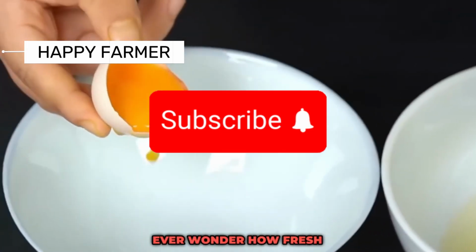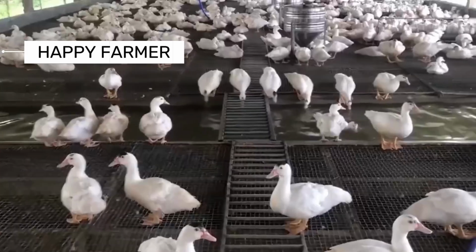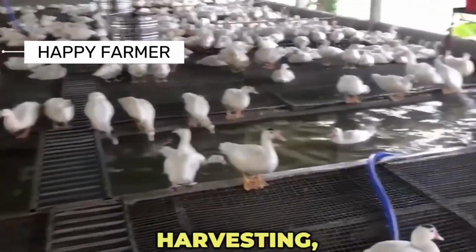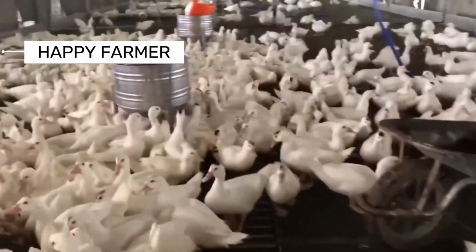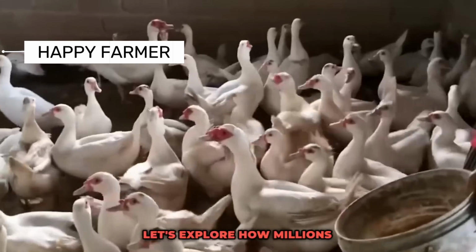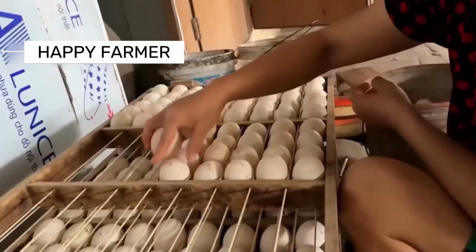Ever wonder how fresh Muscovy duck eggs make it to your dinner table? From breed selection to egg harvesting, each step demands skill and dedication. Let's explore how millions of Muscovy ducks are raised to supply eggs to the market.